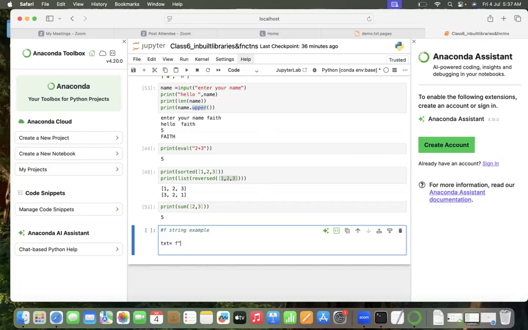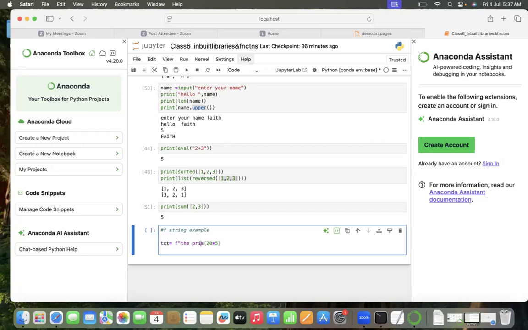You remember what is F string? In place of print, we were writing this, right? The F strings we can write like this also. How were we calling? We were calling using the curly brackets, correct?